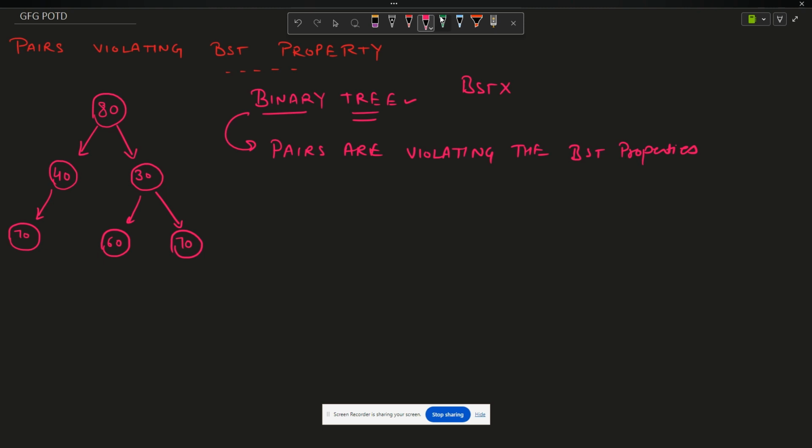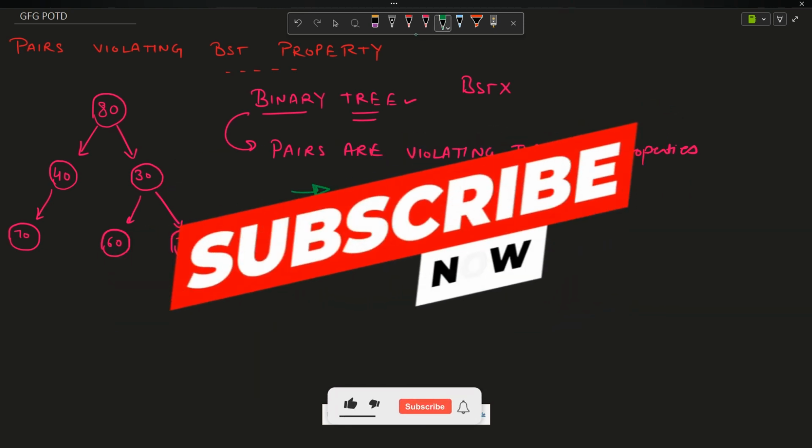To solve this problem, you have to be familiar with the BST properties, which are very simple.